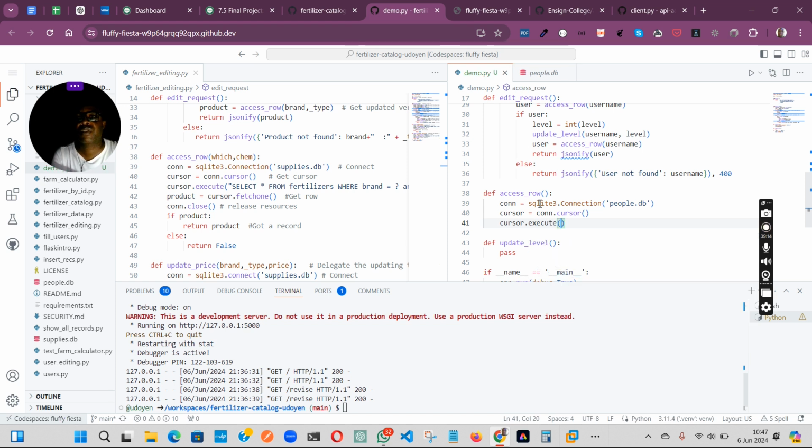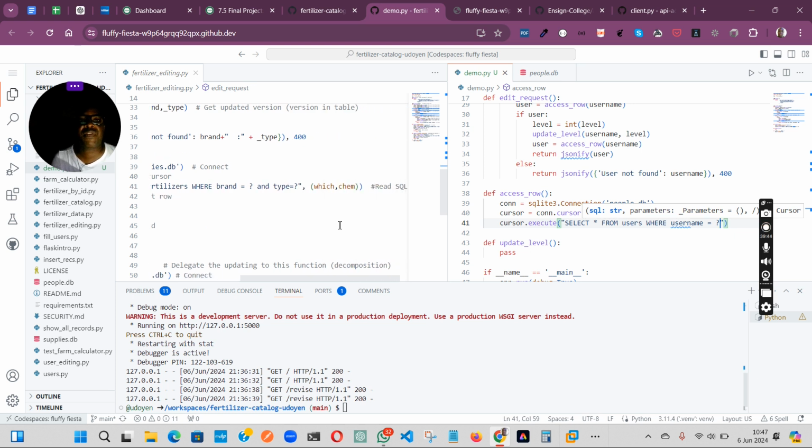Okay, so what are we doing? We're doing select all from, what table are we working with? The table is users, I believe. Where username is equal to a passed parameter.